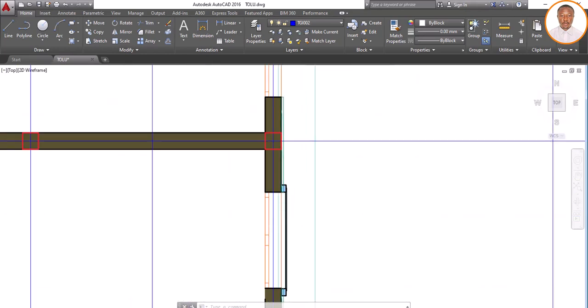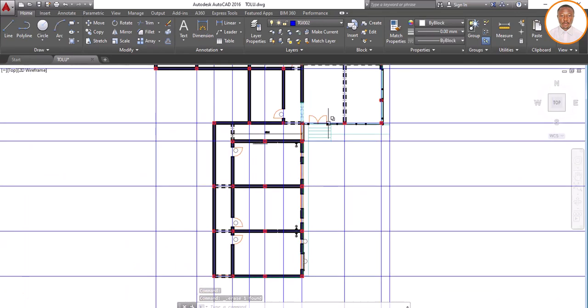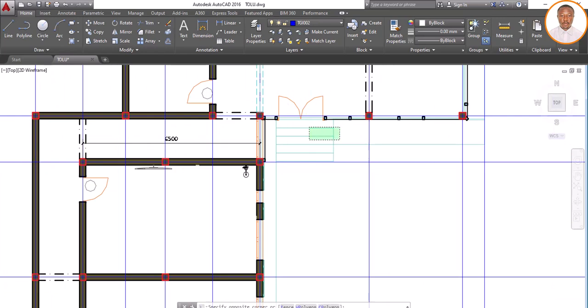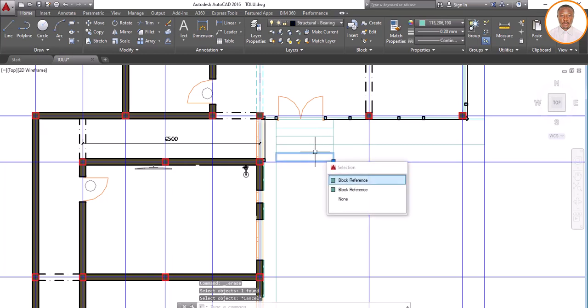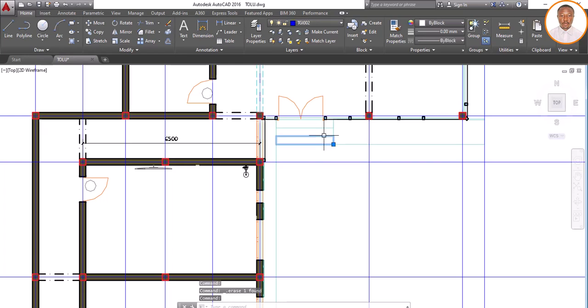I don't need this. I don't need this one. I delete. I don't need them. So also this one, these steps, this is the entrance, this is the step. I don't need this one. Okay, let me be careful. I don't need this one. Okay, I delete this. Okay, this one deleted. This one, sorry, I don't need it. So we are removing them because we don't need them. Is that okay? So also this one, I'm removing it because I don't need it.